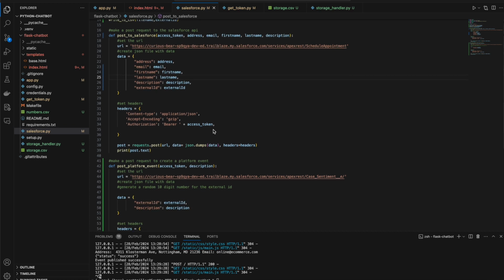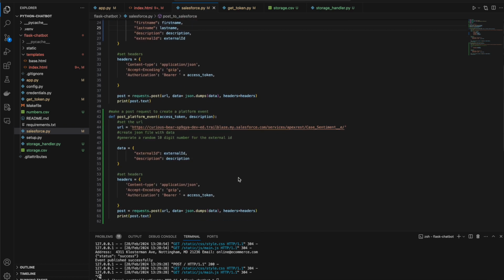To that point, when we want to create the platform event, we hit a different endpoint, and we also pass in the external ID along with the description, and those get added to the platform event. But we also use that later. We query the external ID and get the case associated with that platform event, and then we send that case description over to OpenAI, get that sentiment, and it comes back.